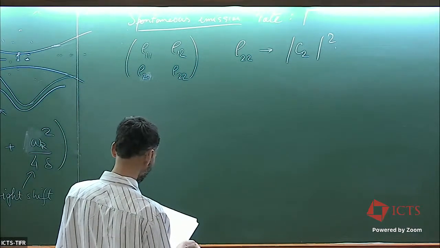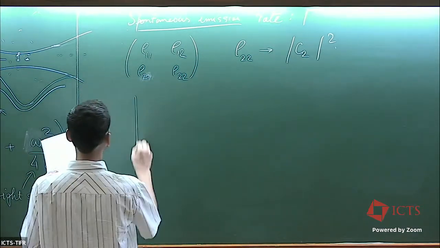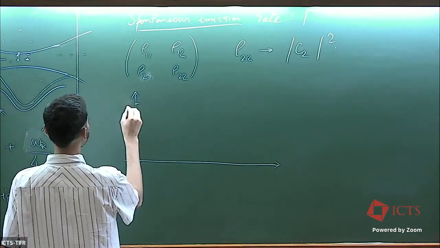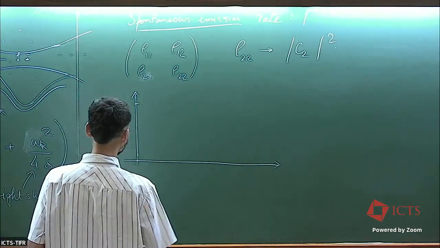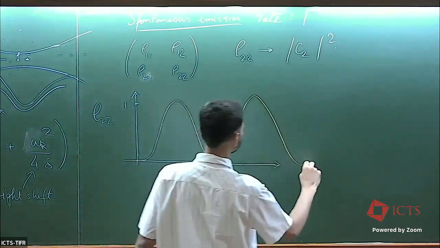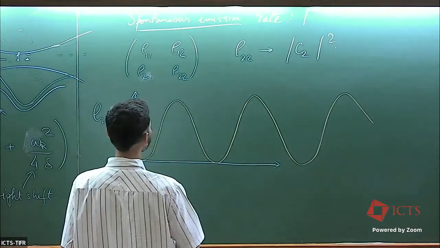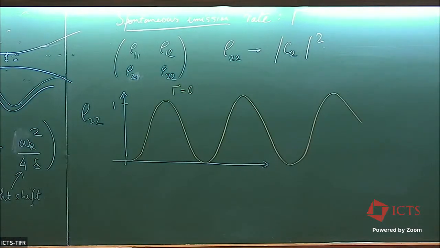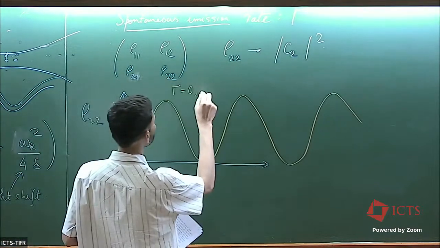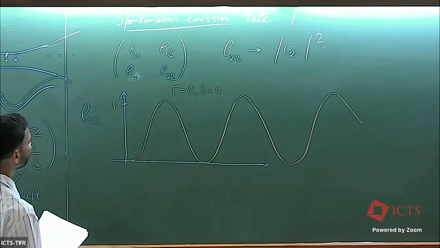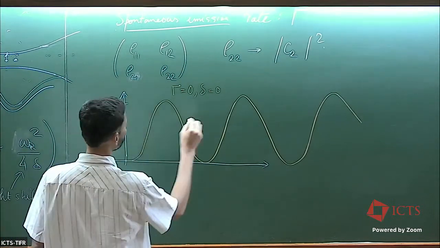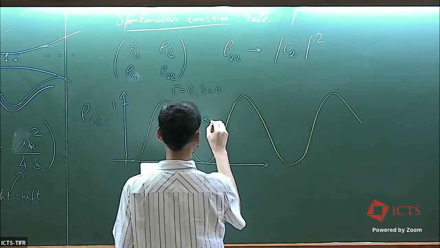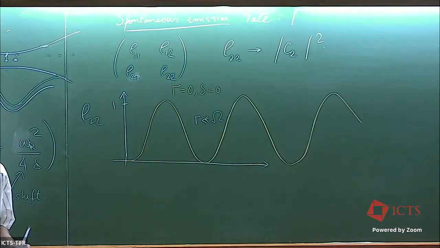But if you introduce spontaneous emission, so let's say this is 1, so rho 2 2. In absence of anything I will have this nice looking oscillation. So this is for gamma equal to 0. There is no spontaneous emission. And also let's say my detuning is 0, so that it looks like that. If I have a small gamma, gamma much, much smaller compared to capital omega, which is the coupling, the Rabi frequency.